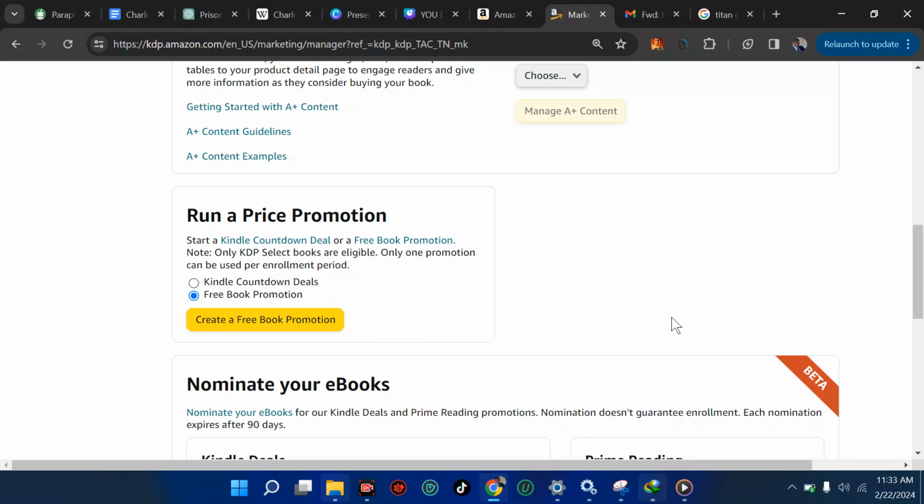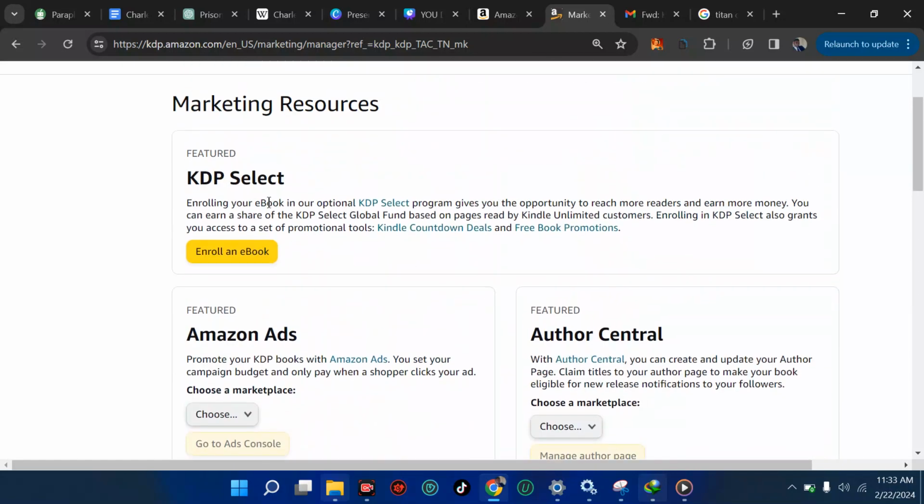It's either you run hard or you are patient enough to wait for your book to start ranking for that keyword search, that keyword you are targeting. Or you can better still run the free promotion, as I've said, or enroll it in Amazon KDP Select. Mind you, if your book is on KDP Select, people will be able to read your book pages for some tiny cents. So ensure you choose wisely.